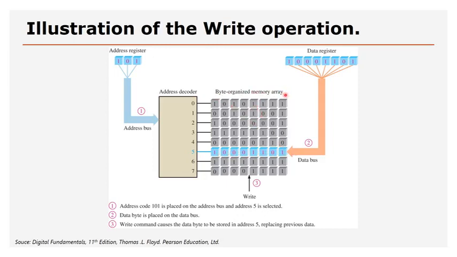It's a byte organized memory array. The next thing I would like to do, as it says, is place the data byte on the data bus. This is the data that must be placed on the data bus, because that needs to go into the memory device. First the address, then the data, and then number 3, you can pull the write line low, which will then activate this device. This data will be pulled into the specific memory and be placed at the address as specified here. And that's how you write data into a memory device.